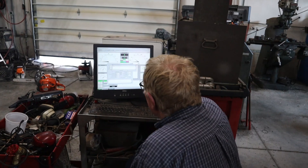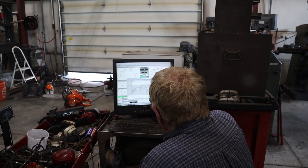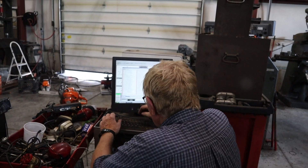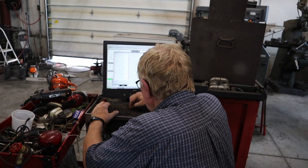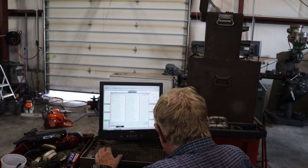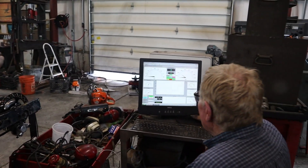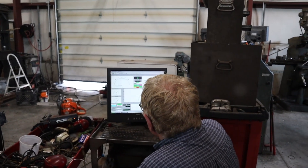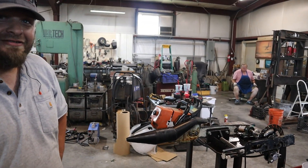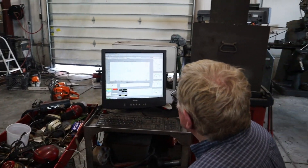Back again with the 460. Remember, you're going to load it all in slush — he's ported on the chainsaw we call Brandon. This is a pile of — we're going to load it all in slush. We're going to call it nothing good. It sounded better — better than the bark box. 5.1. I'm going to put it right here. It's still a 460. So if you ever go to find that dyno result run, we're going to have to look for 460 — same saw — when you ported, we've already dynoed it and we've just added a pipe to see if we can help this porting out.